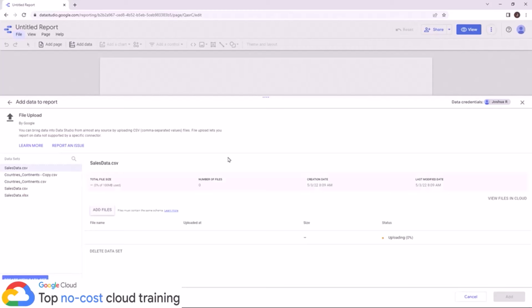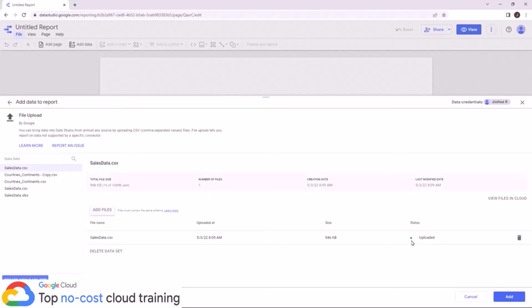Google will now upload and process the file. You'll need to be patient as this step may take a little while. Success will be denoted by a green icon in the status column and the word uploaded to the right-hand side of it. Now I should add, only CSV files that have been prepared in UTF-8 format can be uploaded into Google Data Studio. Most applications will export data in this format as a default. However, if you're looking for more information about uploading standalone data into Google Data Studio, I suggest you check out the following link.